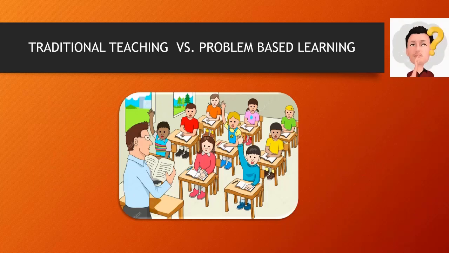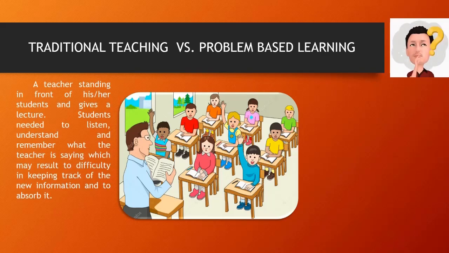So we have here the comparison between traditional teaching versus problem-based learning. We're going to compare the two classroom settings. So let's start with the traditional teaching. In traditional teaching, a teacher stands in front of his or her students and gives a lecture, and students need to listen, understand, and remember what the teacher is saying, which may result in difficulty keeping track of the new information and absorbing it.